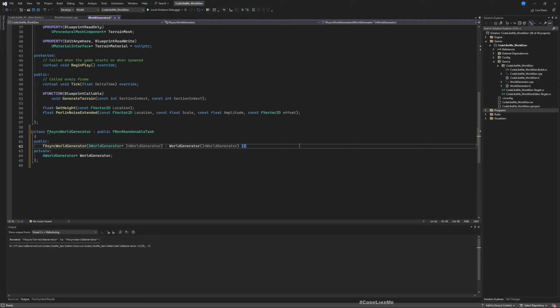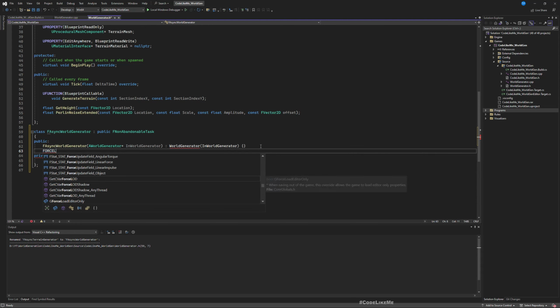So when we run the thread, what we passed into the function will be assigned to this pointer.